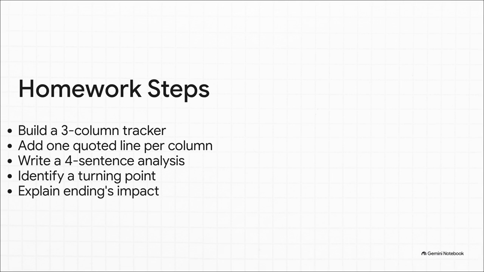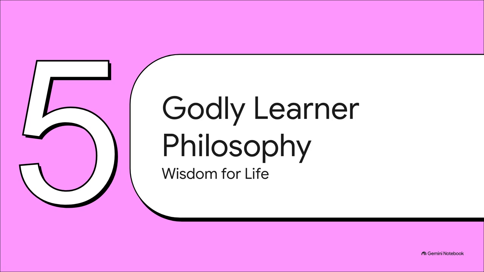And number 5, write a brief explanation of exactly how the very ending of the book impacts your final theme statement. If you follow these steps, you are going to produce some absolutely brilliant, high-level literary analysis. I guarantee it. And finally, Section 5, the Godly Learner Philosophy, imparting wisdom for life.